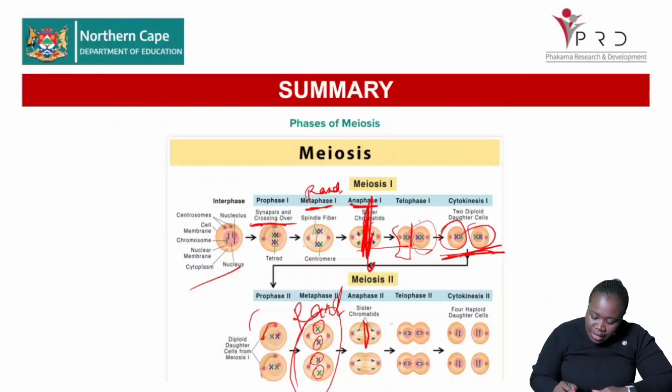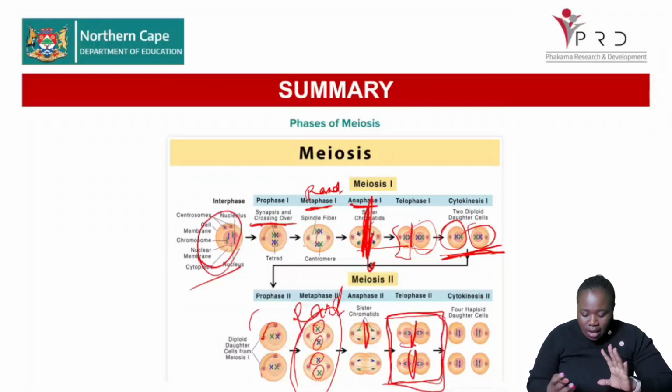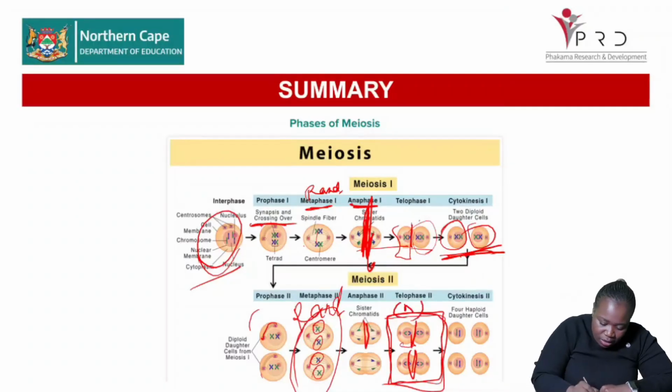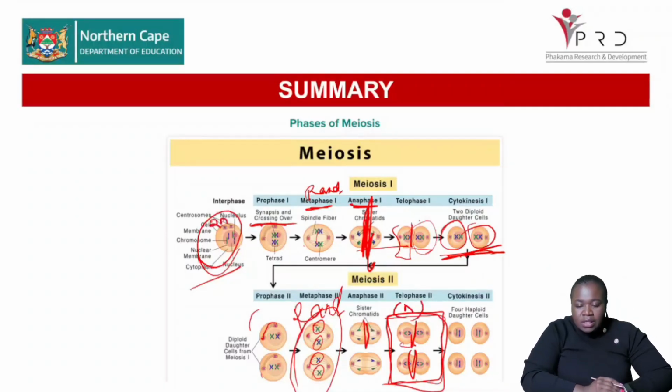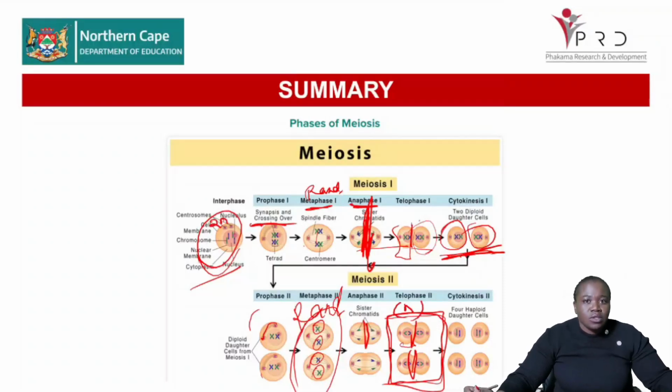Telophase 2, now we can see that we are getting to the end and the results that we expected are starting to show. We started off with one cell, and now we are starting to see the formation of 4 cells being haploid as well, whereas we started off with a diploid cell. So we can see the chromosomes are at the opposite poles, new cells are forming, the nuclei are forming.